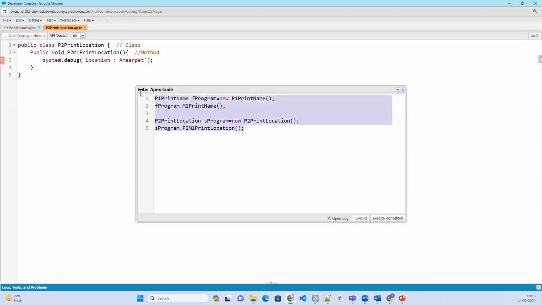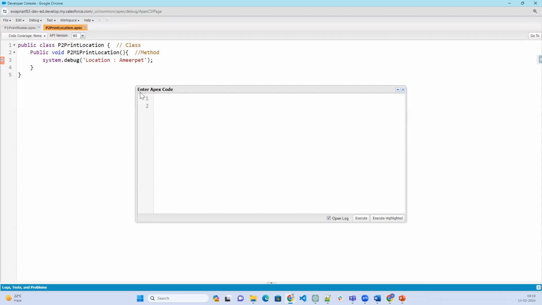Let's say I'm declaring an integer here. Integer, don't write int. Usually int is the keyword in Java or C++, but here you have to use integer. So let's say int number1 equal to 10.